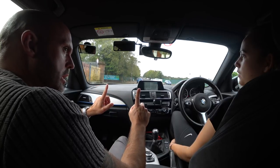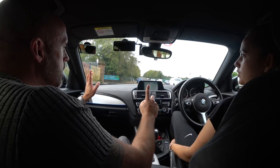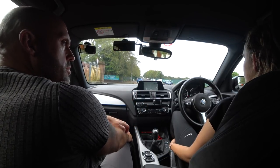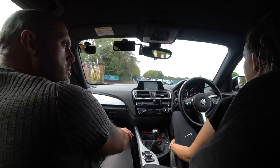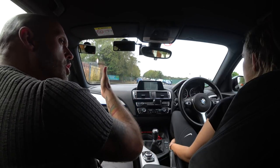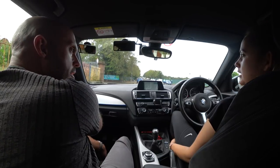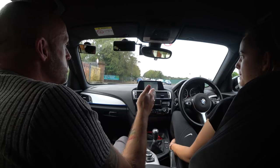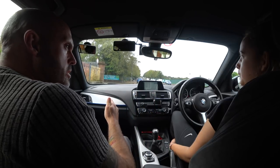Okay. All right? So, what's our position? Sitting normally, looking at the kerb, what's our position like with the kerb? Is it pretty much in the middle again? A little bit over to the left. So we could have gone a little bit closer, more in. And if you look at your left mirror, yeah, we're a little wide. However, do you notice when we were getting close, where I said for you to look?